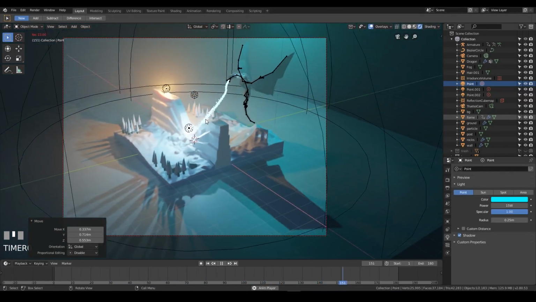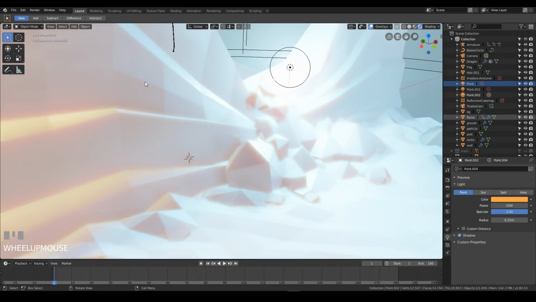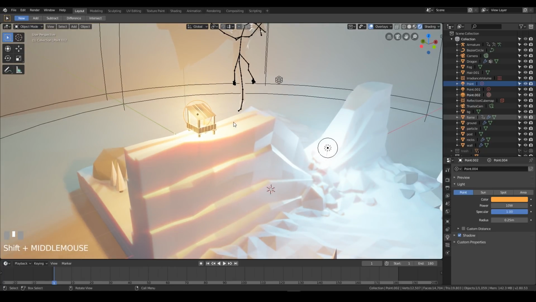And we can add a little more detail to this light here, because it's a torch light, so we maybe want to flicker it a little bit or something like that.